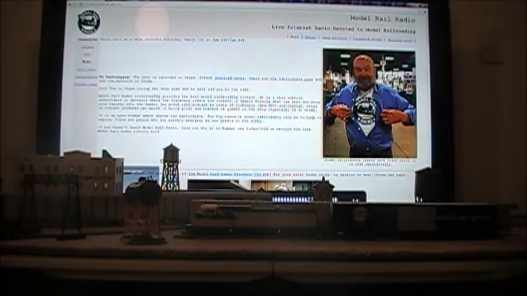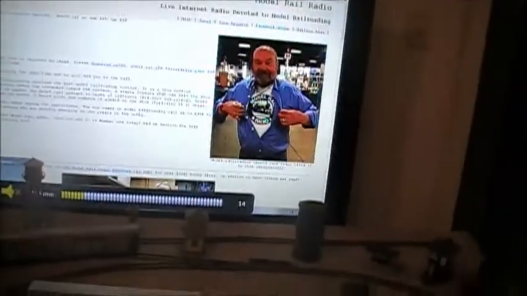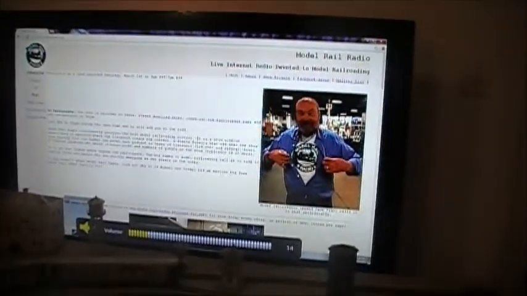In front of me, you have a 55-inch LCD monitor. I also built a very small, very generic layout. You can see just a little bit of track and a couple of vehicles and some buildings. Anyhow, the first thing that you have to be able to do is have a big enough monitor in order to give the effect that you want.